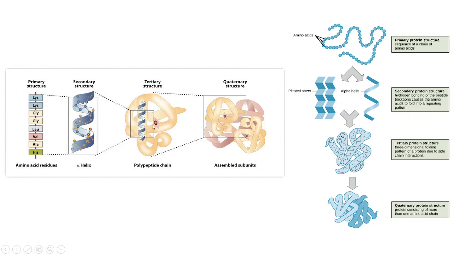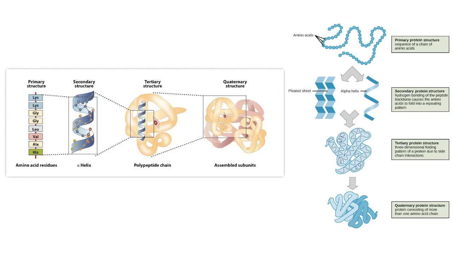Then comes the tertiary structure, which is basically the 3D structure. It's a three-dimensional folding of the protein due to side chain interactions. When the side chains are interacting, the three-dimensional structure forms. And then there's the quaternary structure. That's when different subunits of a particular protein come together. Like the methyl reductase protein I talked about, MCRA, it has different subunits that come together and form a protein. That's how a quaternary structure is formed.